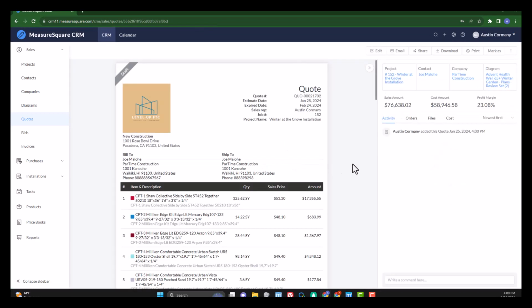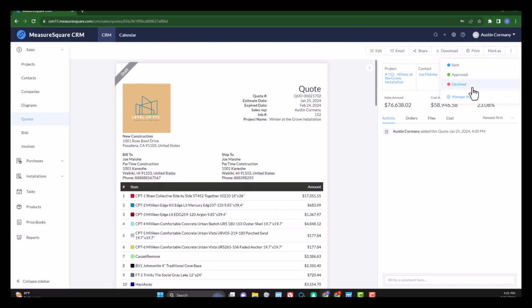The Publish view allows us to track the status of our quote, send the quote out to the customer, or print the quote to a PDF and save it to our hard drive. The marker ribbon in the top left of the screen automatically tracks the quote status as it is drafted, sent, viewed, and approved. This status can also be set manually using the Mark As button near the top right corner.